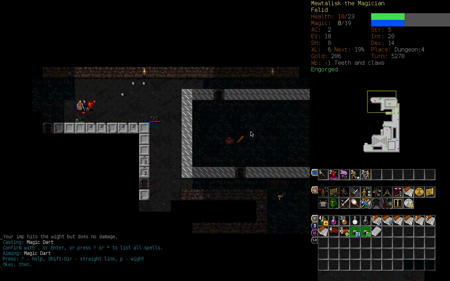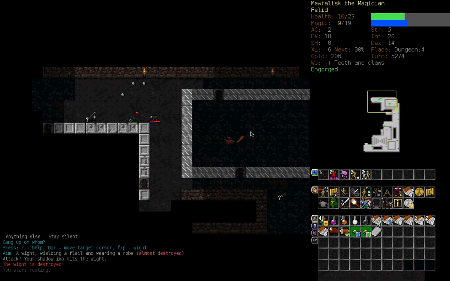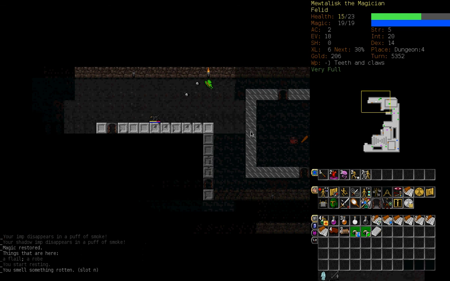I'm not gonna hit there. This is stupid. I should just let the imps finish him instead of trying for an extra 5% experience. There we go. I really wanted to get that kill myself, but I was at too low health to take a risk.